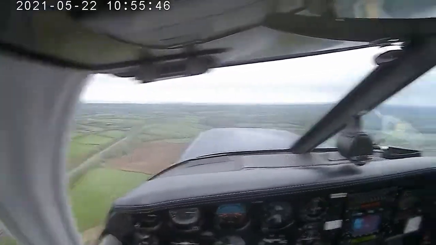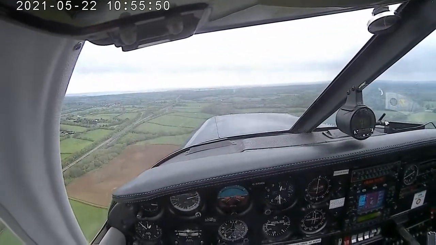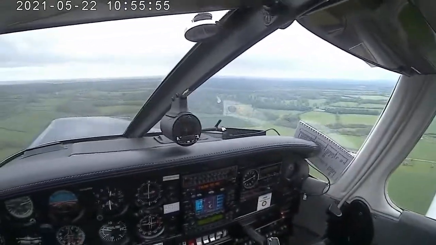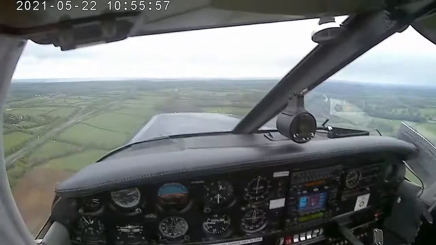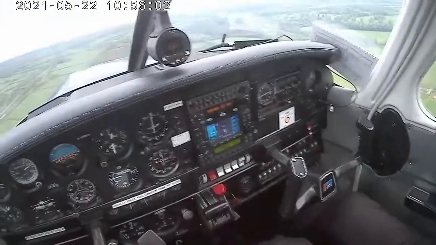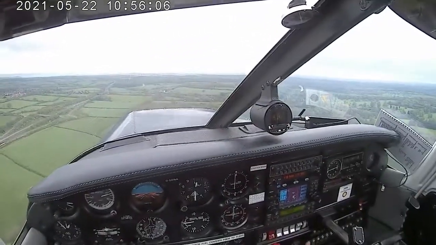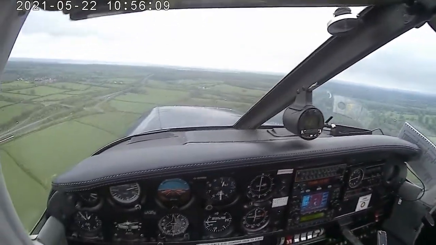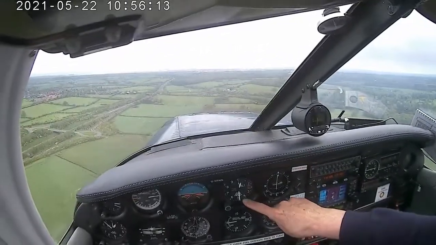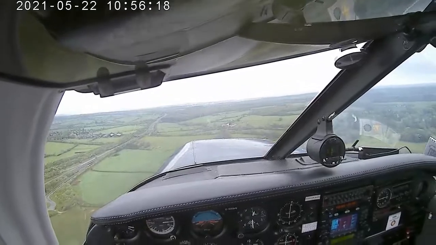Downwind low level for a 100 foot go around. Whiskey November downwind low level for 100 feet go around. Okay. That's good. Gareth, you don't have to do the checks on this one. Carb heat, do we need to keep it? No, we can put that off now, once you've checked it. Good man. Just keep going.